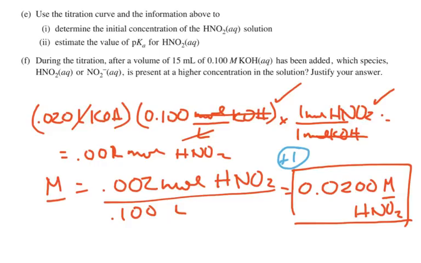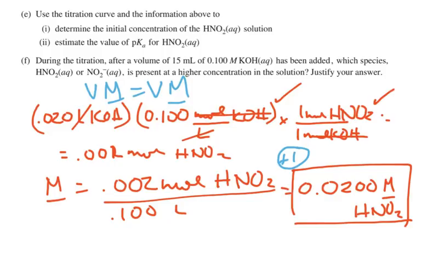Now, some students went ahead and used the dilution formula, which is the volume times the molarity is equal to the volume times the molarity. So not totally appropriate, but it works in this case, and you got credit for it, because it is a one-to-one reaction between the acid and the base. So that formula would give you the correct answer. So the volume of the acid times molarity of the acid equals volume of the base times molarity of the base, because volume times molarity gives you moles, and you have equal moles of acid and base. If it was a 2-to-1 or something, it would have not worked out well.